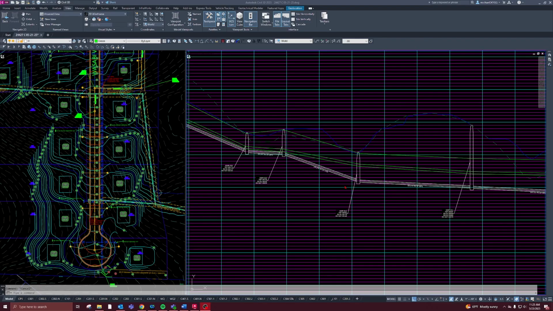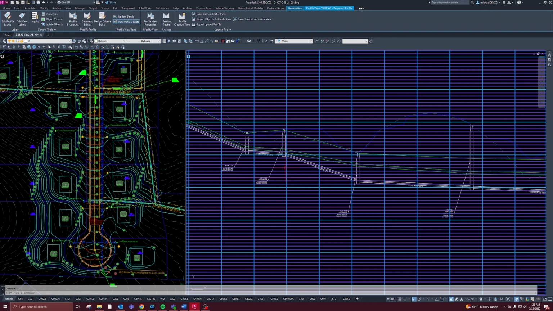Hey, this is going to be a video showing y'all how to use the station tracker feature of CAD. So if you have a profile made and you have whatever you're profiling shown on your second viewport, you can just click your profile, go to the top, station tracker, all viewports.